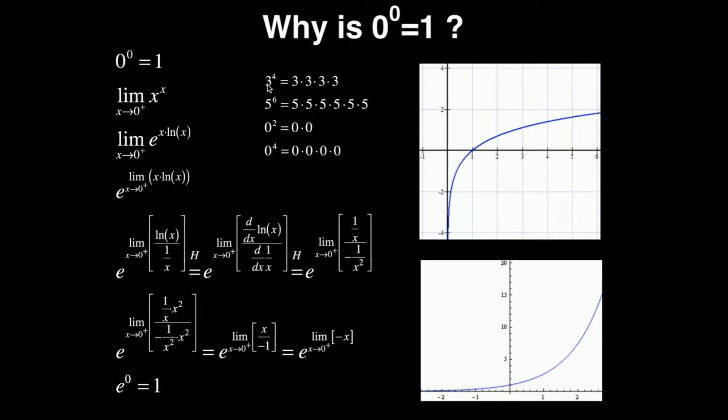All right, so first, let's do a little bit of review of exponent rules and what they mean, just the very basics. So if I have something written as 3 to the 4th power, that means I take the number 3, which is the base, and multiply it 4 times together. So 3 to the 4th power would be 3 times 3 times 3 times 3. It would be four 3's.